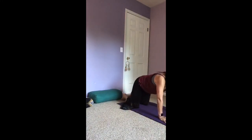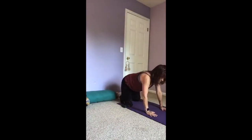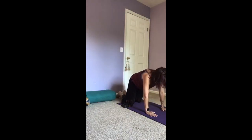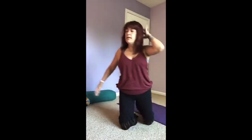So hands are planted right underneath the shoulders. Knees are underneath the hips. Take a nice deep breath in. Release the belly. Tip the tail, open up across the heart, and then tuck the tail. Round through the spine, push down through the hands, let the head release between the biceps. And we're just gonna move with that breath several times.